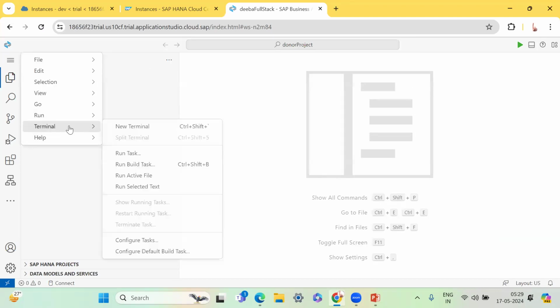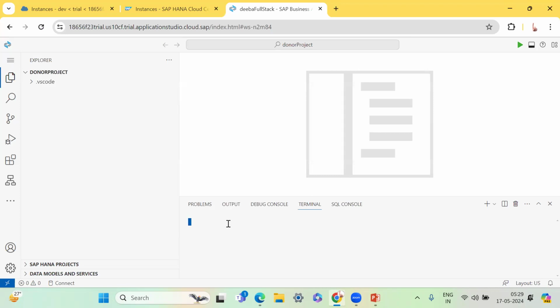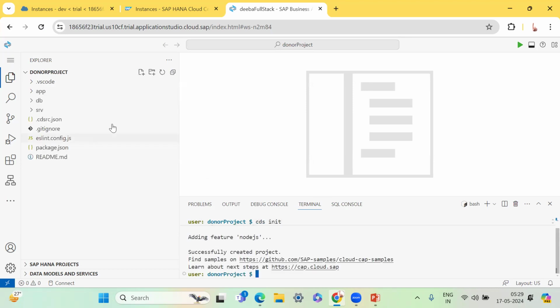Go to get a new terminal first. When you get a new terminal, just do cds init. Once you do cds init, you see that inside the donor project, we get the required files to have the CDS capabilities, the minimum number of files that are required to make a project.